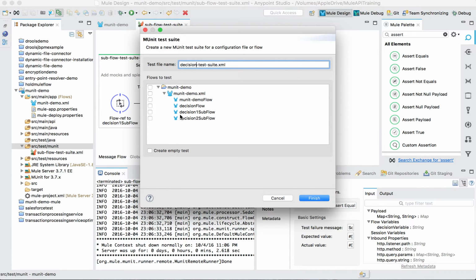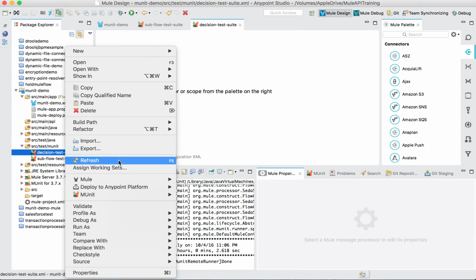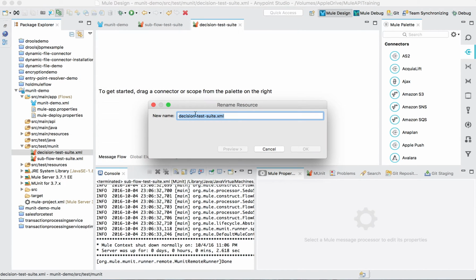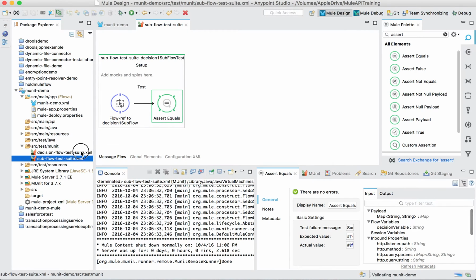This time I'm not going to choose anything, so I will show you how it looks when you don't have anything. I should have named it decision flow. Okay, so let's rename it. Decision flow.